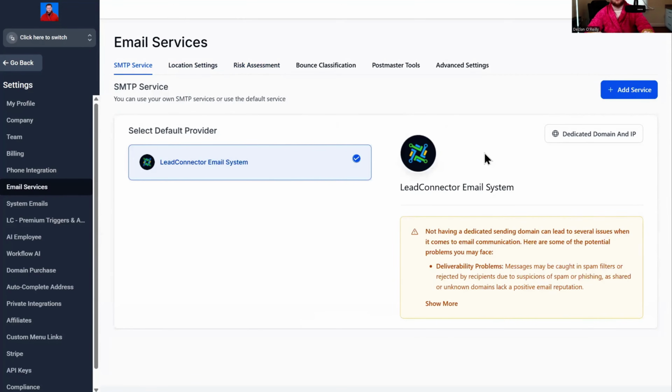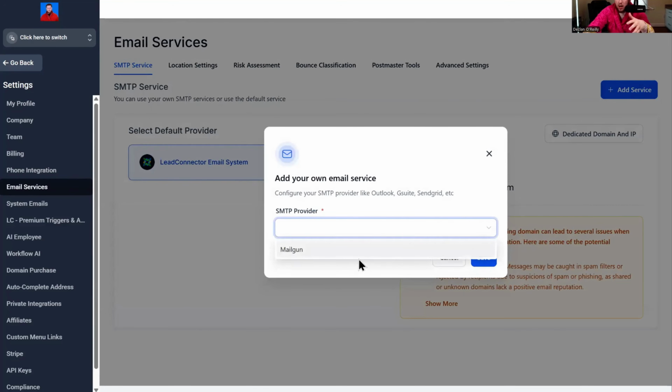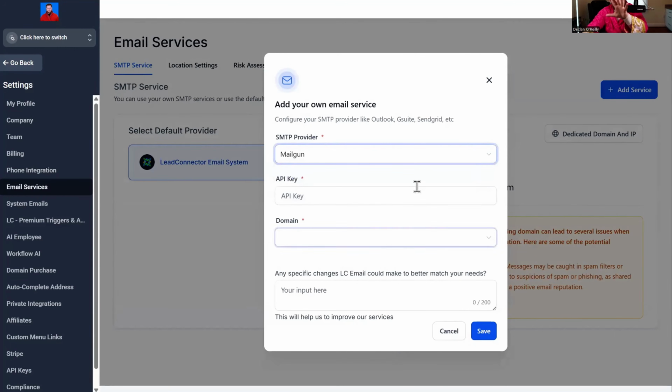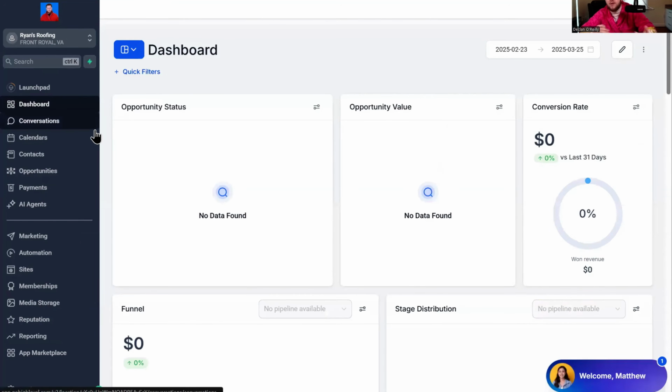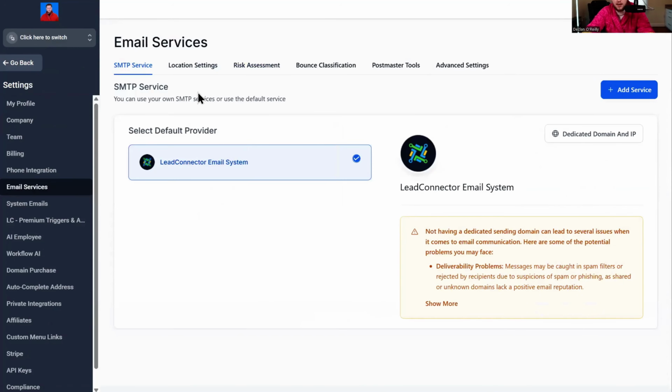Next, we have email services. This is where you will control all of the emails for GoHighLevel. So you can either have LC email, which is Lead Connector email, or you can add in Mailgun, which is a third party that plugs in, where you would go to your Mailgun account and plug in the API and the domain, and then you would have Mailgun be your provider. But this is basically where you would have the emails for your account to send out to do rebilling. So that's where you do it.